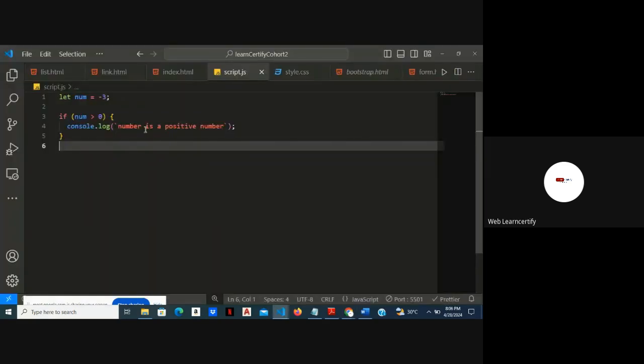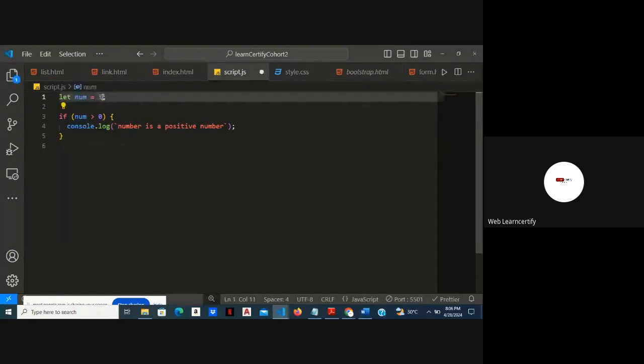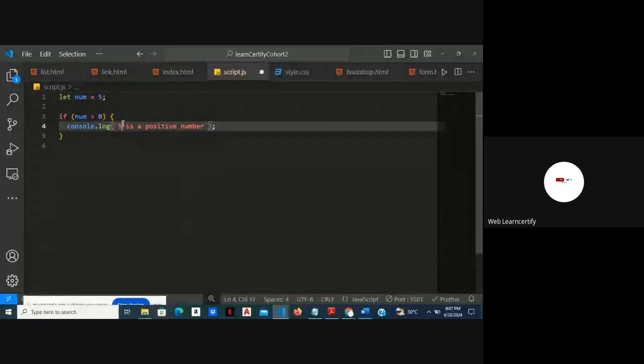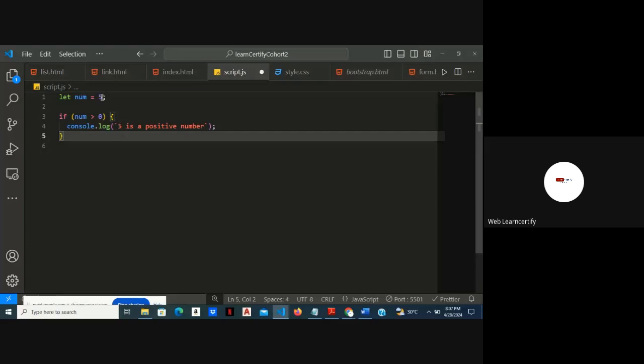So moving on, what we want to do here is show the value of num inside this statement. So if the value is 3, we want it to show here that 3 is a positive number. If the value here is 5, we want this to change accordingly, right? So we need to make this dynamic, all right?